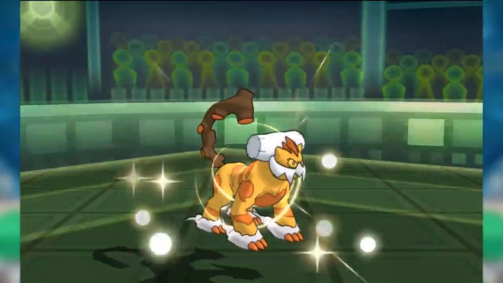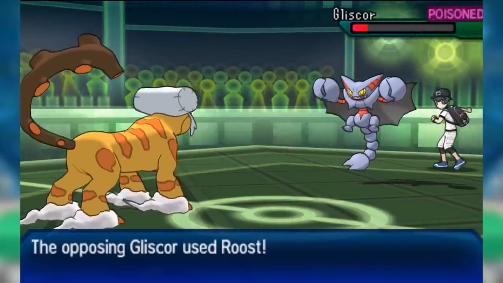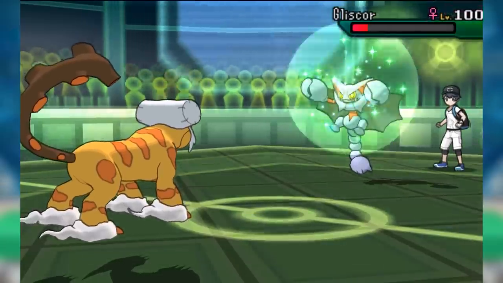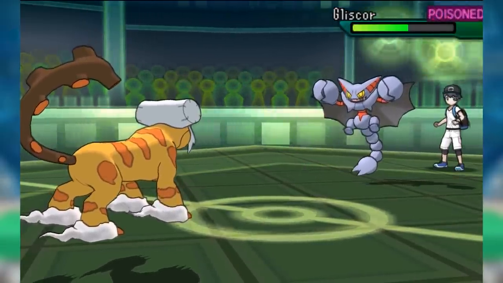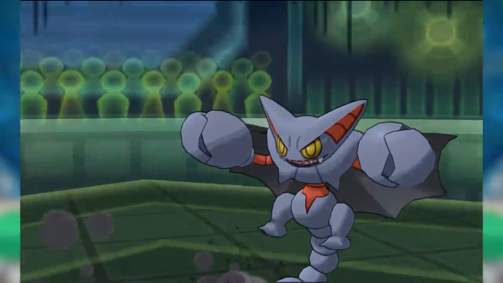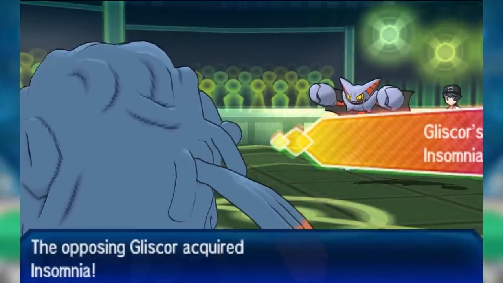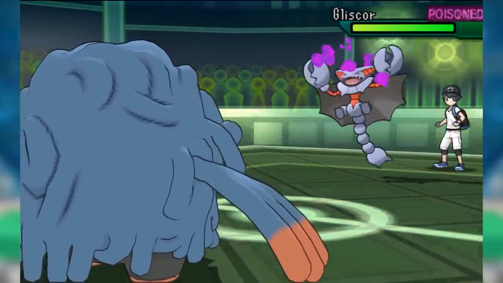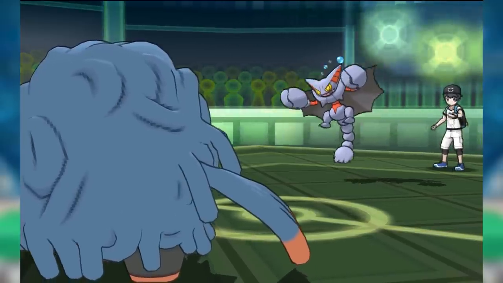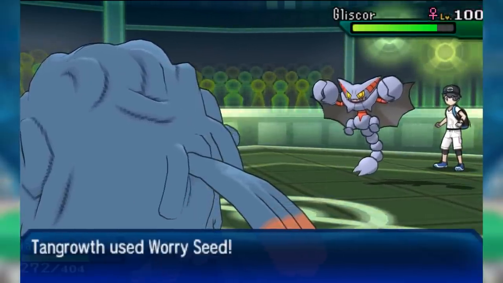So it doesn't really make a difference to a Poison Heal Pokemon, because, you know, Gliscor or Breloom will sit on the field for a million turns, healing 12.5 every turn. But if you were to suddenly remove that Poison Heal ability, then they would suddenly take toxic damage in accordance to how many turns they've been on the field. So if you used Worry Seed after they'd been on the field for two turns, they would take 12.5% damage. If you used it after six turns, they would take a lot more. I don't know off the top of my head how much percent that would be.